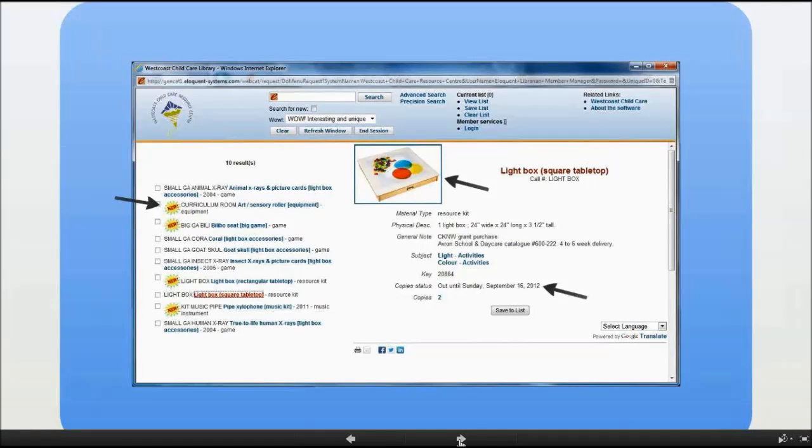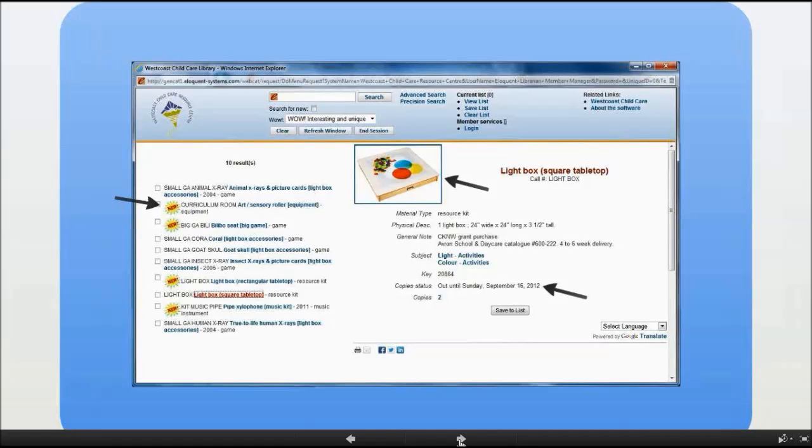So this is another example showing ways Eloquent can help your collection pop. We have these icons like new, which really does pop out. It's bright, and it's got an exclamation point. You can let people know that you've acquired new materials and you are excited about it, and you want them to be excited about it too. The images are a way of adding to the textual description as well that you provide. For example, if you just saw a title that says Lightbox, Square Tabletop, you're not really going to know what that is, and if you're interested in using it and checking it out. But here you have a photograph, so it gives you some more information about what this thing is.